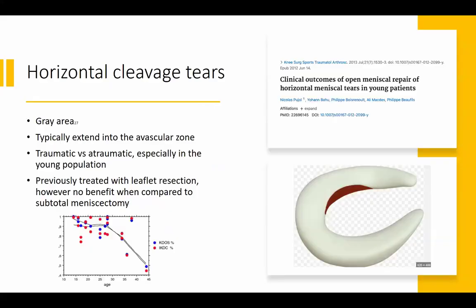To move on to horizontal cleavage tears, they are overall a bit of a gray area when it comes to the meniscus. They are identified by a characteristic split in the inner free margin of the meniscal tissue extending into the intrameniscal substance, dividing the tissue into inferior and superior laminae. Pujol and his co-authors describe this pattern as neither traumatic nor strictly degenerative, at least in the younger population. Historically, they were treated by partial or subtotal meniscectomy due to poor tissue quality, frequent extension into the avascular zone, and/or suture failure, secondary to varied shear stresses between the upper and lower leaflets.